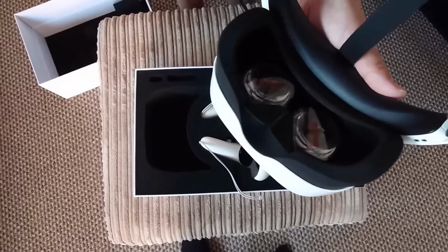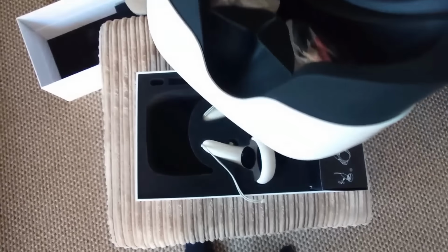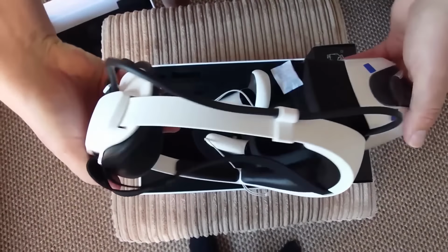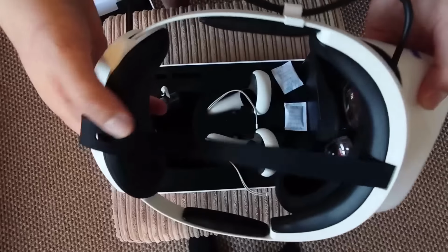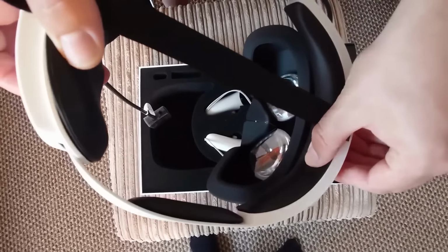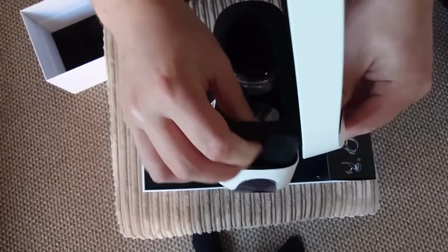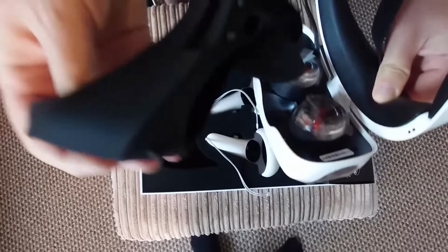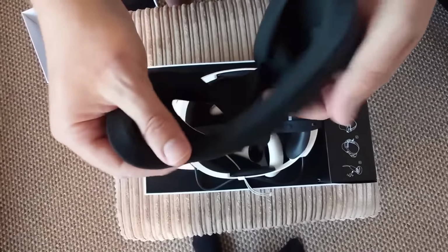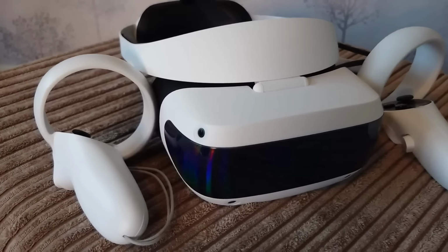I really don't understand why so many YouTubers are absolutely raving about this headset, and when they reached out to the channel and provided me with a free headset to review, I was very underwhelmed, particularly with the build quality. The plastics feel incredibly brittle and very cheap. I also didn't like the colours in the display, very washed out, worse than the Quest 2 for some reason, especially in my unit. And the sweet spot was incredibly small. But I think worse than all of that was basically the display quality.